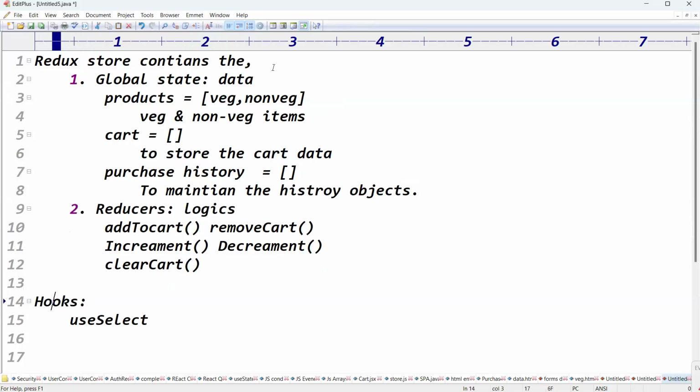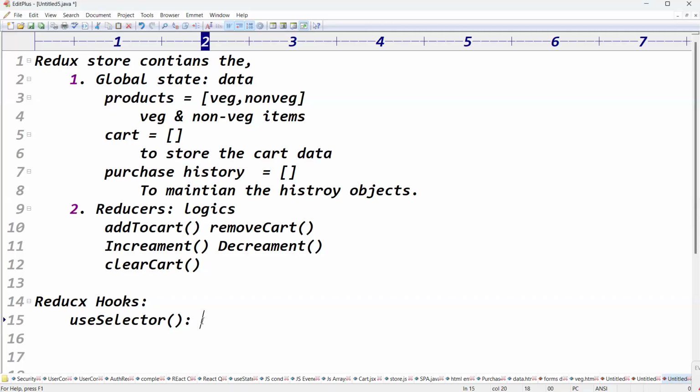Exactly. So in Redux, what hooks are we using frequently? The useSelector hook. Tell me, what is the purpose of the useSelector hook? To get the data from, to read the data from the store. Exactly.